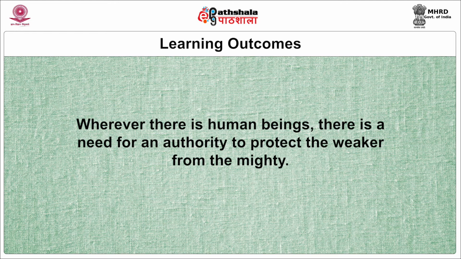Introduction. Wherever there are human beings, there is a need for an authority to protect the weaker from the mighty. That's a universal law. We find this authority in many forms: the headman, the king, the state, etc. Now, this authority has manifold functions to perform. One is to ensure that the weaker is protected against the mighty, and also that the subjects are protected from the abuse of power of the state itself.